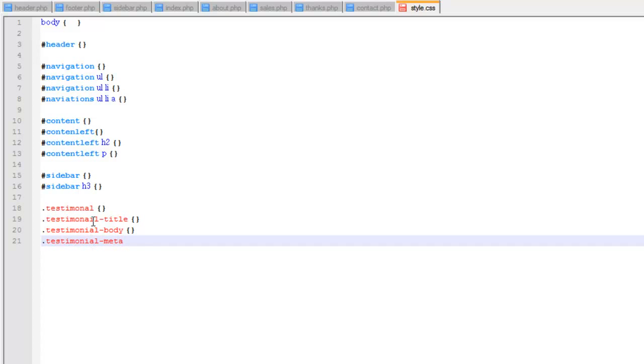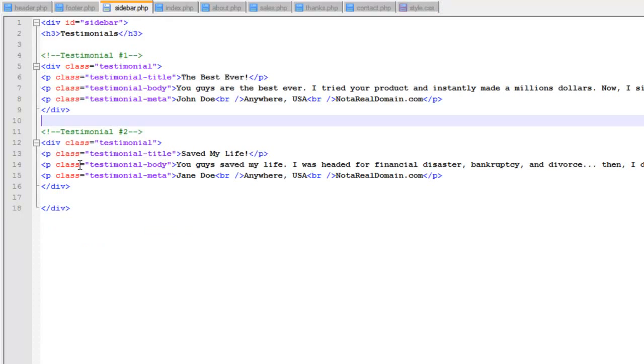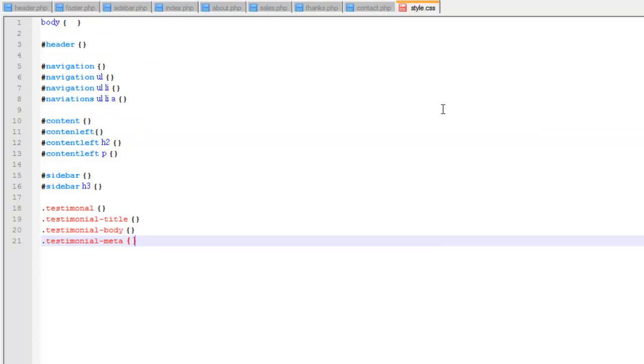And you'll notice that I spelled it wrong here. Okay. And those are our classes, and those reference these individual elements in here. And again, we talked about classes earlier, so you kind of understand a little bit more about those.